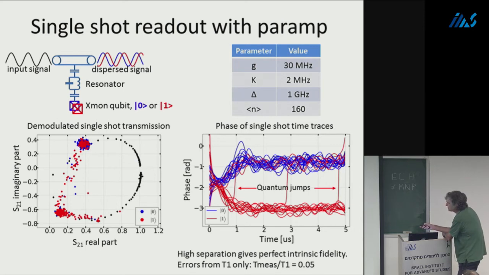You can also look at this dispersed signal just versus time, just continuously measure it. Then what we do here is this is where we turned it on. If you're in the ground state, you see it takes a while for this amplitude to build up, but then we're basically oscillating with some noise here. If you're in the 1 state, you're down here oscillating with some noise. Again, this is super discriminated from here to here over a fraction of a microsecond.